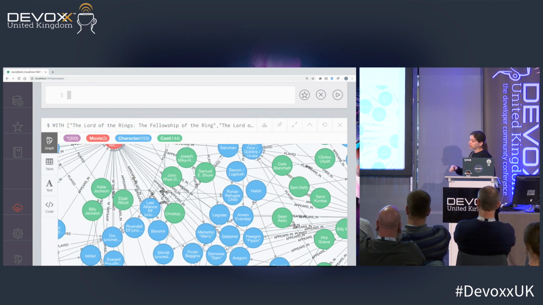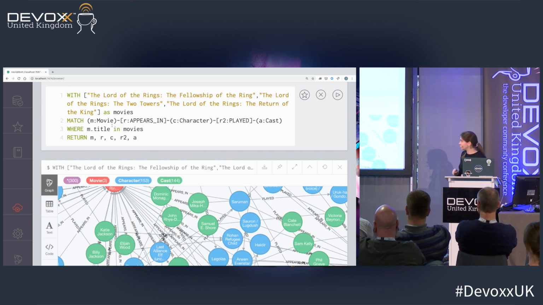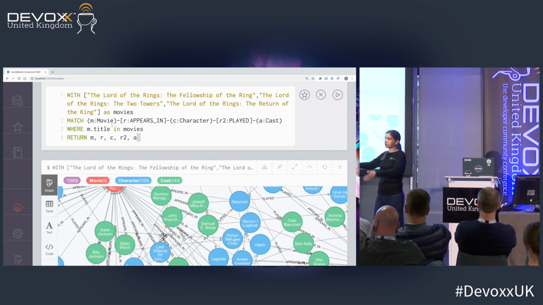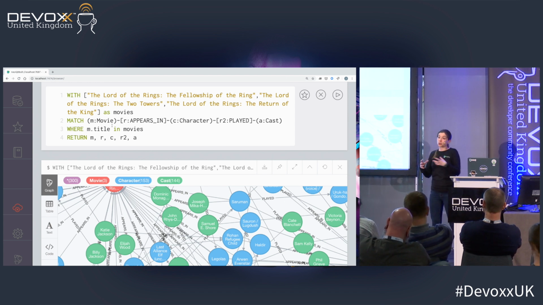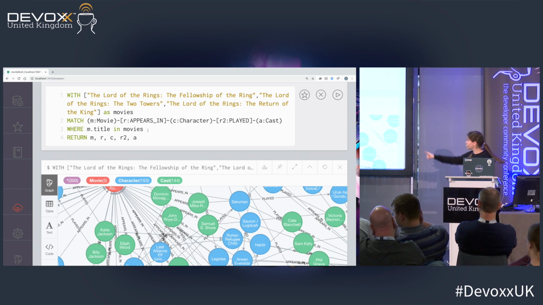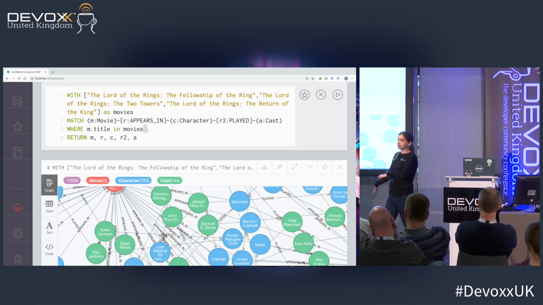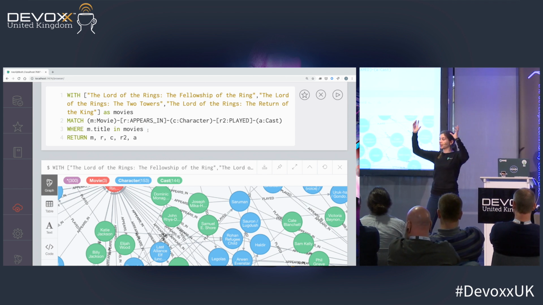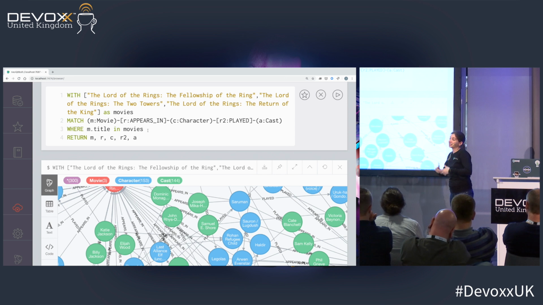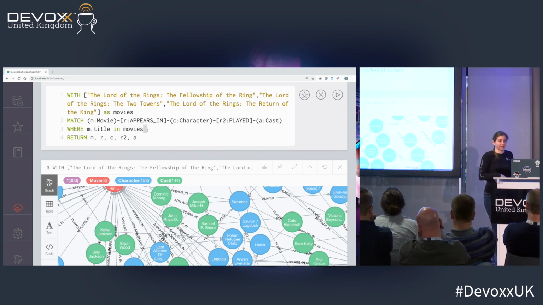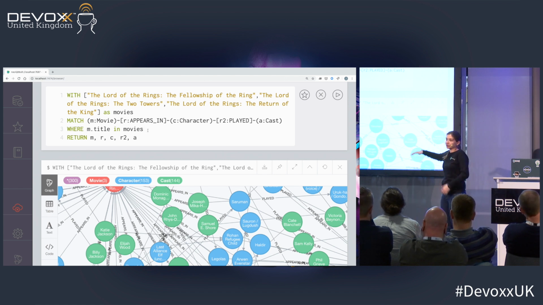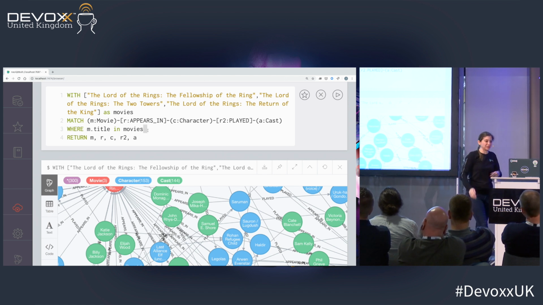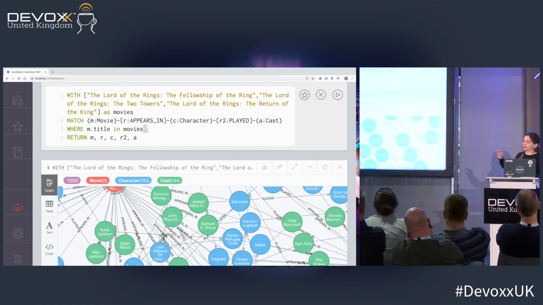What I like to do with this WITH statement at the beginning: if you have a list coming in of 10 movies, or a list coming in of 50 movies, you don't necessarily want to muddy the waters of your query by typing them all in a WHERE statement down here. So what you can do with Neo4j with Cypher is specify this WITH clause that says, all of these values, pass that into my query basically as a parameter. And then you can check each one of those values, and it keeps your Cypher statement very concise. It's just a personal preference. You could do it either way, but I think it keeps that Cypher very clean.